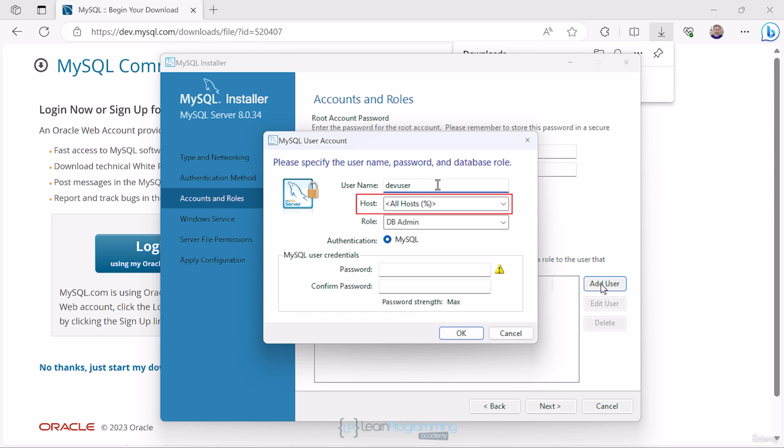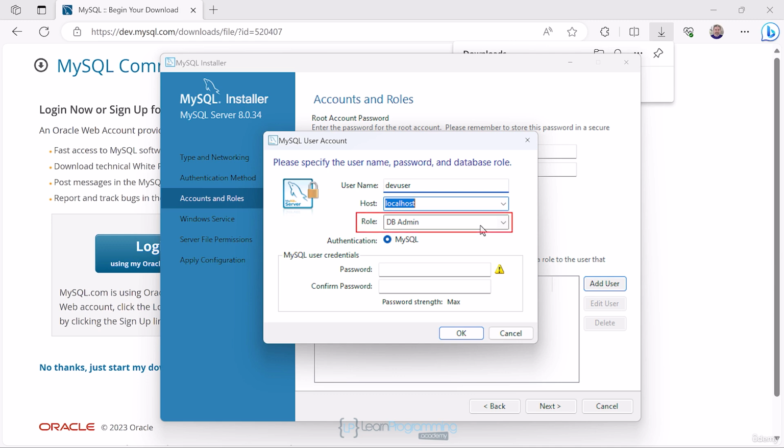For the host, I'm going to change that to localhost using the drop-down arrow. Localhost means this computer, so that ensures that it can only be used locally. That's more secure because we only want to be using this username locally. We don't want access from any external source. Some students have reported that they don't get localhost here. Instead, they see the IP address 127.0.0.1. That's fine. That's the IP address that localhost resolves to, so choose that address if that's what you see here.